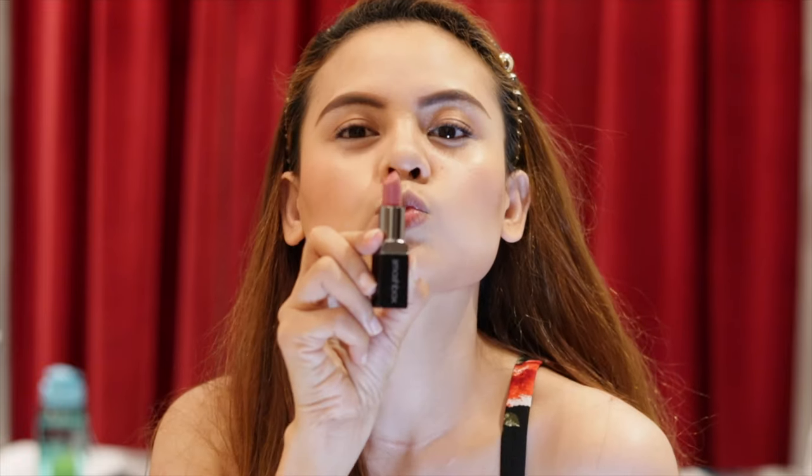This one is so nice. This shape. It's so, so nice. Not yet. And I like the smell of it.